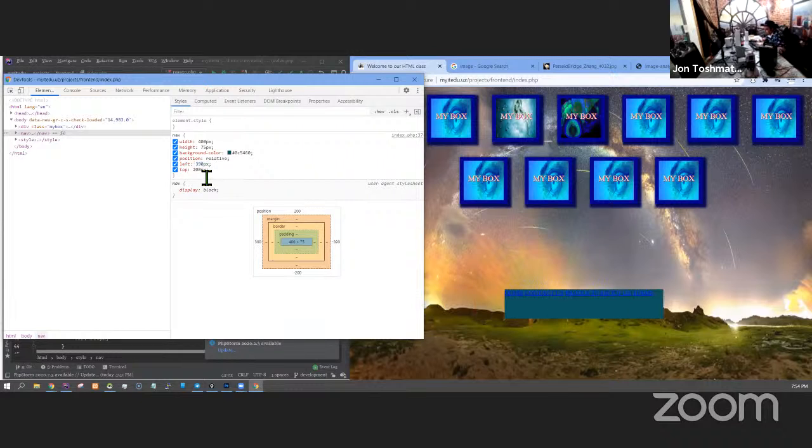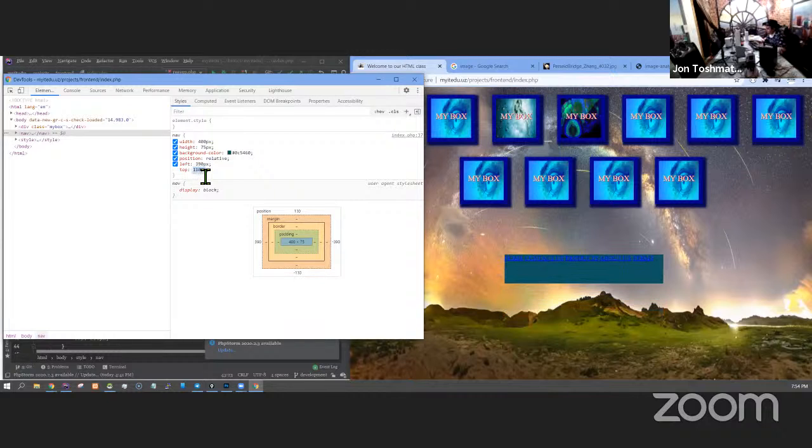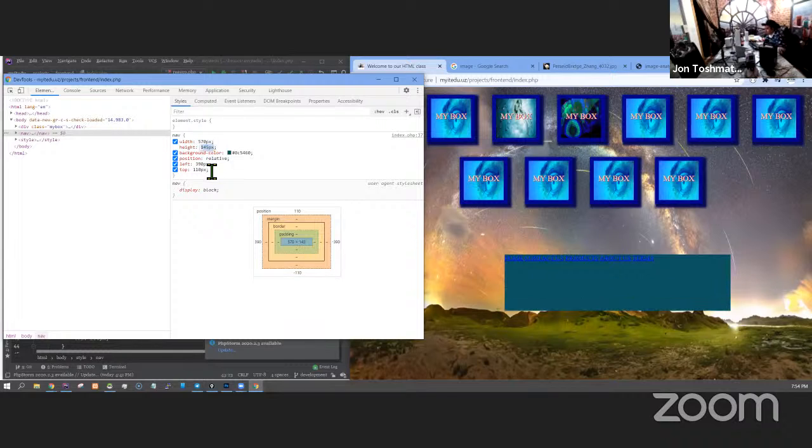Then I'm going to also decrease the top right here. Now width, I need a little bit more. And the height, I'm going to need a little bit more. And then the left, I'm going to decrease this a little bit so that I can move this to the center right here.